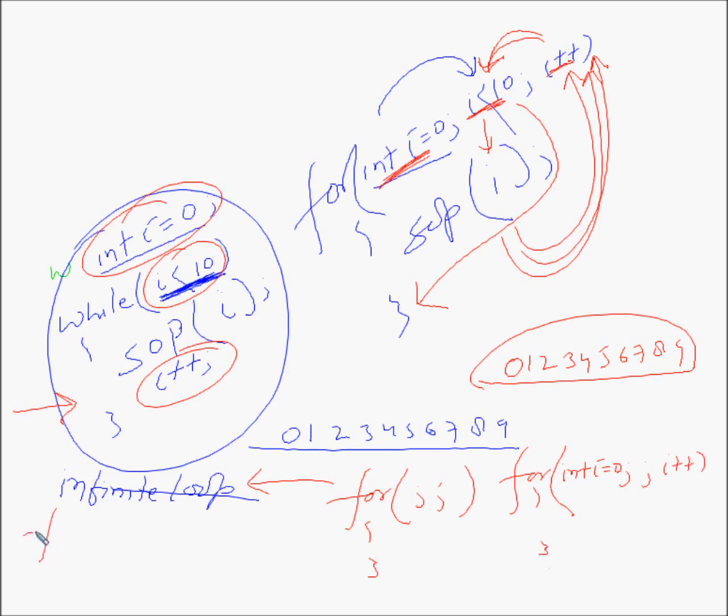Another, say for, I just say int I equal to 0 and here I say I less than 10, and I'm not giving the increment here. Inside the body I can say I plus plus. It's all up to you how you use this. It's not necessary that you put it here, but you require all these three things to control the loop. Okay, so I hope you understood the while loop and for loop here.